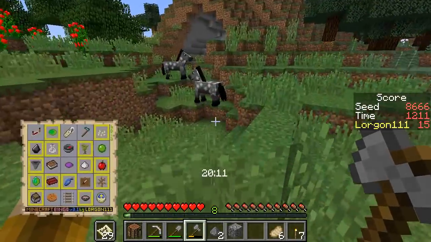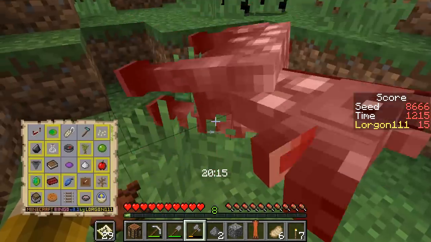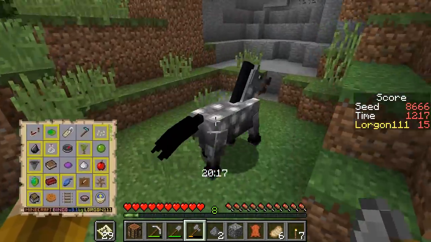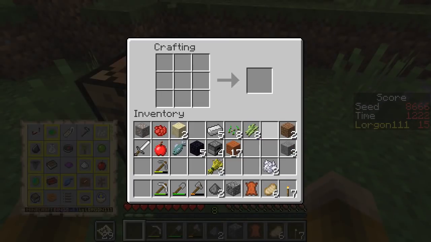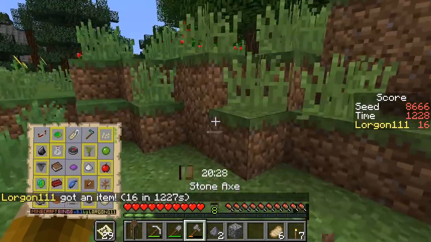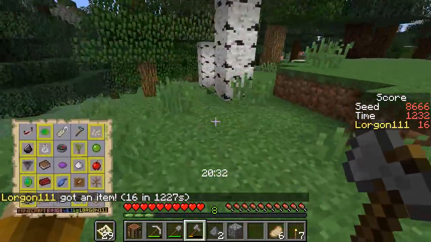Okay, horses, great. Please drop leather. I only see 2 of you. You look like you're fully grown. I know the babies don't drop leather. Great, there's 1 leather. All right, 1 leather. I will go ahead and make the book, which actually technically is the wrong thing to do. I should be making the item frame because I could find the book in a village that's like right over this hill. All right, there's chickens here who I don't need.